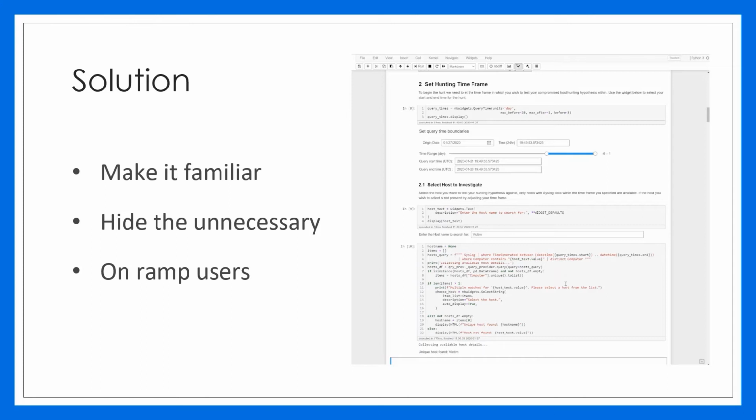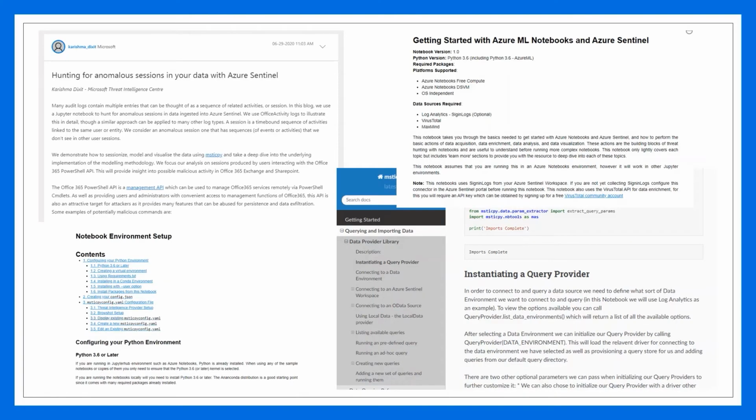What we've also done is hide as much of the code as possible, as I said before. This just makes it a bit less daunting when you're looking at a notebook for the first time. We also made a big investment in documentation, both on the technical side and the procedural side, and also heavy amounts of markdown in our notebooks so people can follow along and run them even if they're not familiar with notebooks at all. We also created a number of materials, including videos and documentation, about how to get started with notebooks for security investigations.